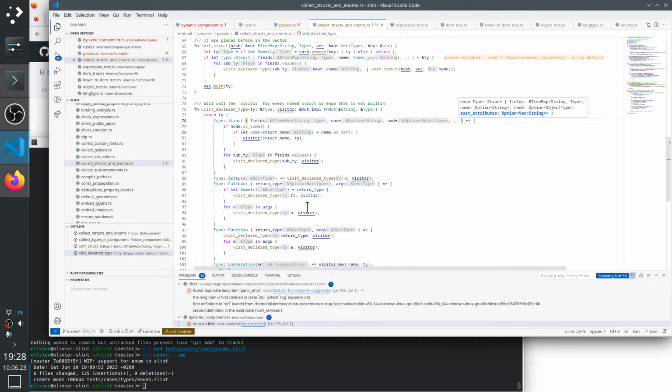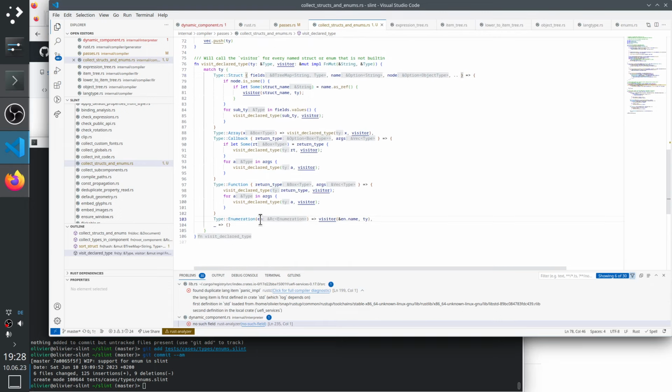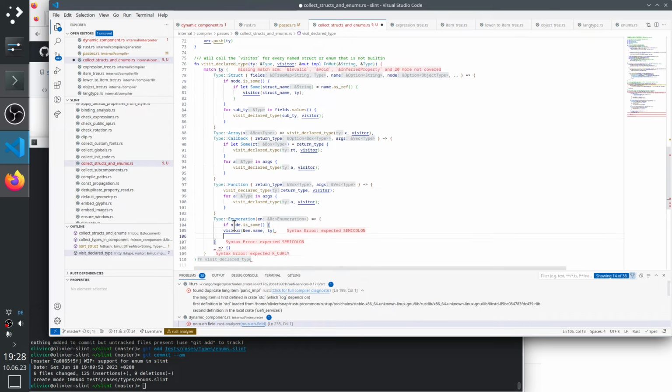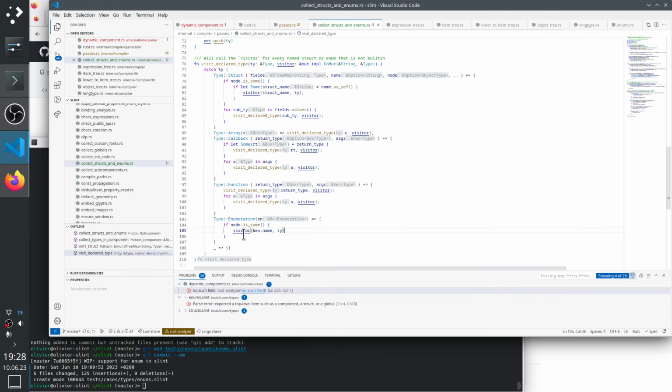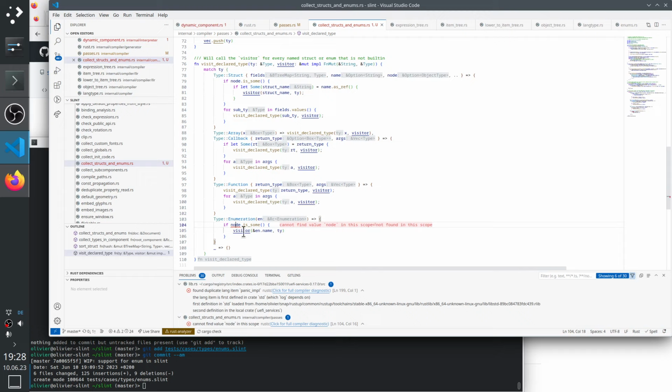And in fact, we can do the same with enumeration. If it has a parsing node, it is not built in. But of course, there is no such thing yet.